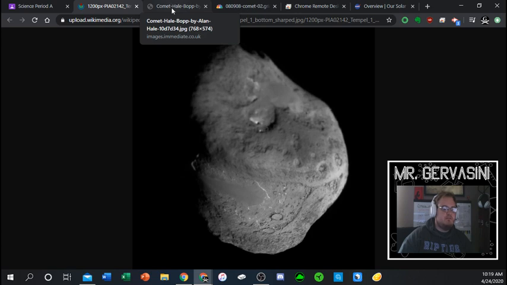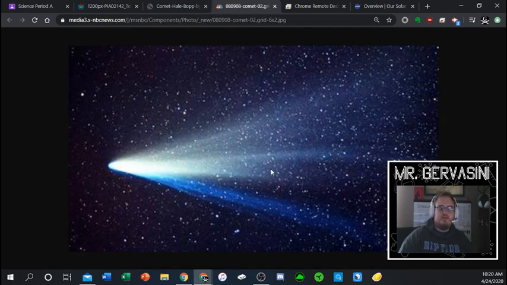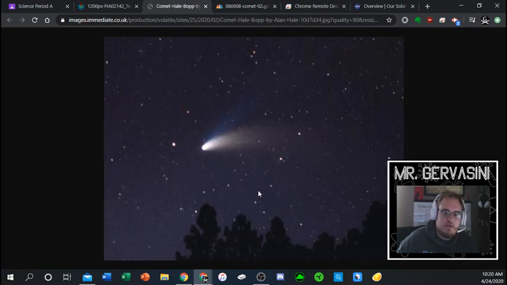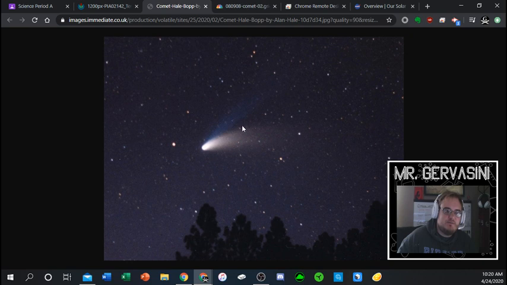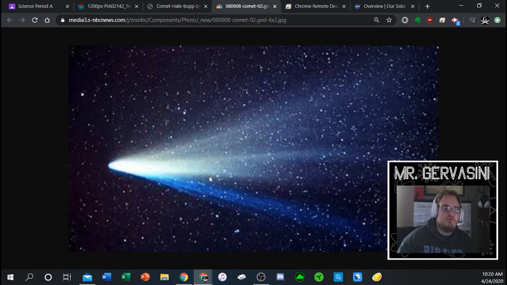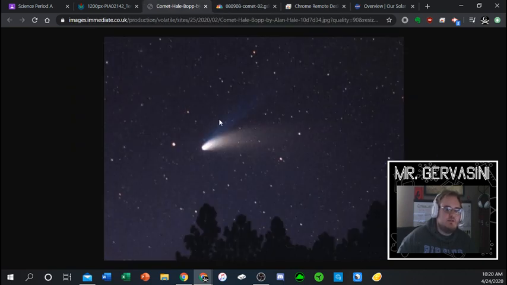Why does Halley's Comet look fake? What do you mean it looks fake? How does this look fake? It's zoomed in a lot with a poor camera. I'll give you that. But you can look at the background stars for a second, right? There's the size of the stars. And then look at the background stars for Hale-Bopp. Really, really bright, zoomed in stars. Fewer stars in the picture. That means this picture is really zoomed in. And this picture is not as zoomed in. Like, there's even trees right there, right?